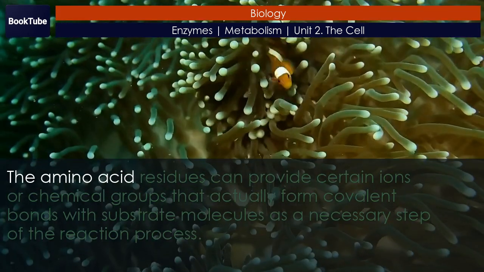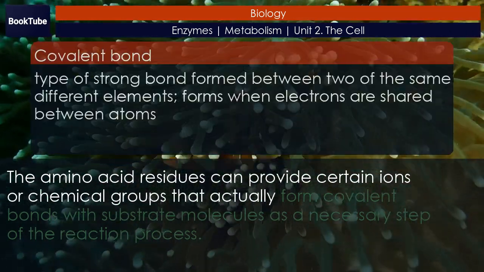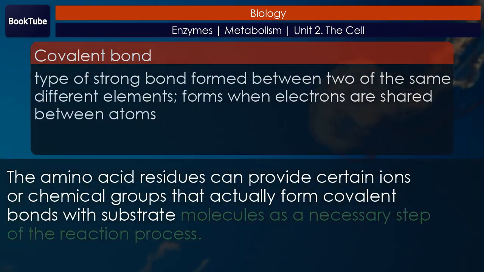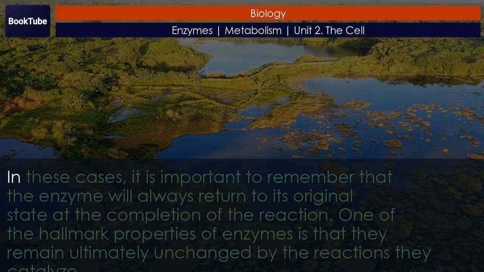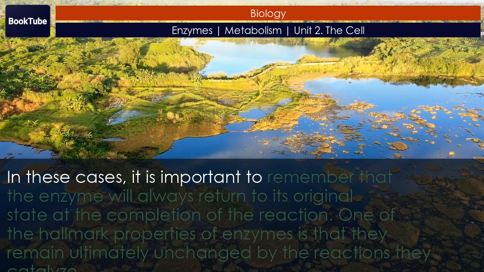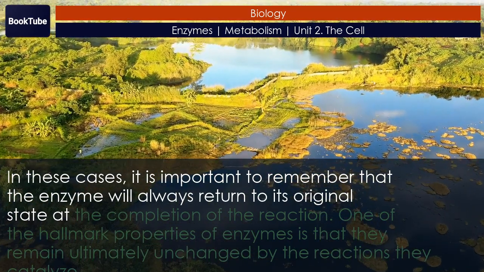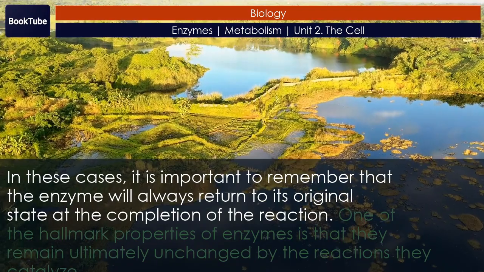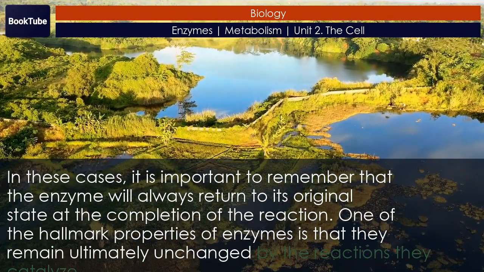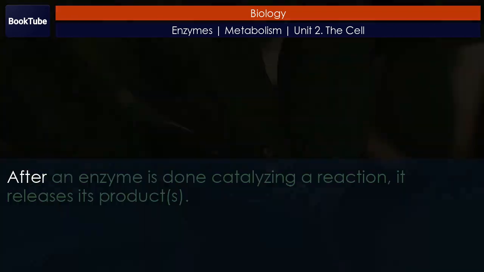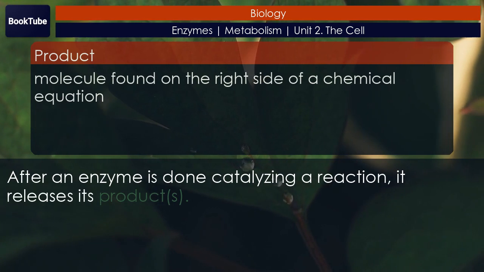The amino acid residues can provide certain ions or chemical groups that actually form covalent bonds with substrate molecules as a necessary step of the reaction process. In these cases, it is important to remember that the enzyme will always return to its original state at the completion of the reaction. One of the hallmark properties of enzymes is that they remain ultimately unchanged by the reactions they catalyze. After an enzyme is done catalyzing a reaction, it releases its products.